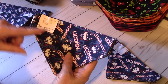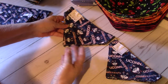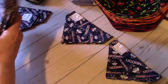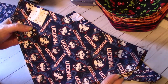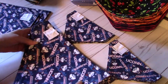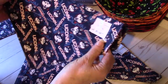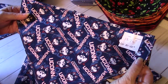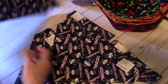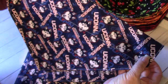These are the smalls, which is a 15 to 16 inch measurement around their neck. This would be the medium, which is 17 to 19 inch. And then we have the large, 20 to 22 inch. And then the extra large, which would be like for a sheepdog or something — this is 23 to 26 inch.